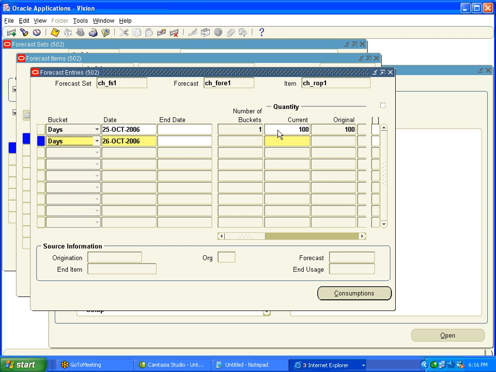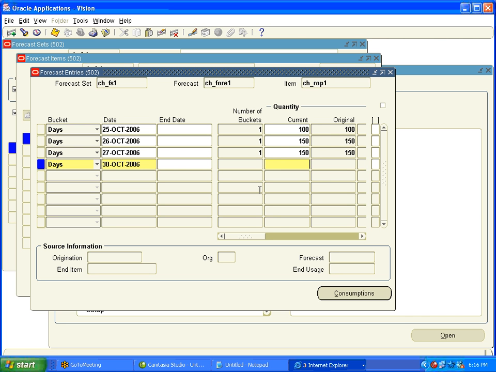Come down. It will prompt 26th. Now I am putting 150 here. Down arrow. I will now put another 150 here. These are the details given by the marketing department. Oh, what happened here? It is again going to 30th. I think I might have done it on the wrong calendar or the wrong shift, I think.